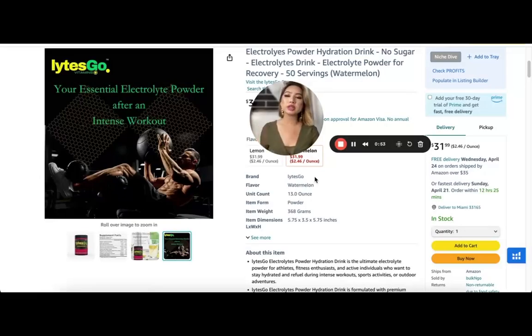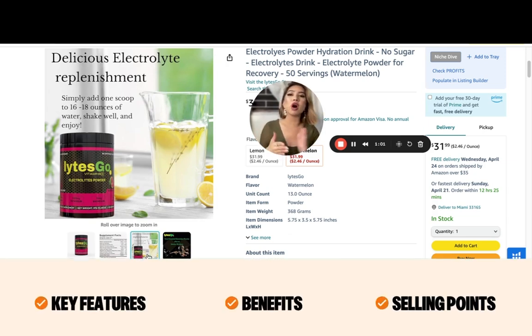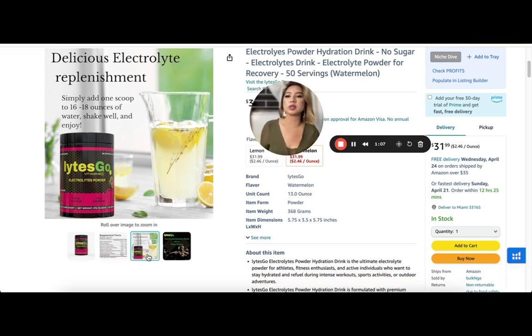So it's really important to have an ample amount of lifestyle images in conjunction with infographics that go over your product's key features, benefits, all of your selling points. You want to be able to hit those within these images because the goal is to get your prospective customers to convert right upon taking a look at your main creative assets.